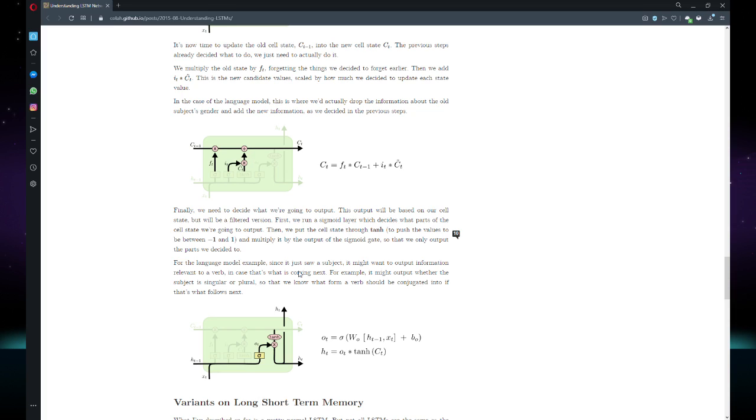So this cell state goes through this tanh layer, or it's not a layer, maybe it's a layer, I don't know. Multiplied with this sigmoid thing, so that we only output the parts we decided to.